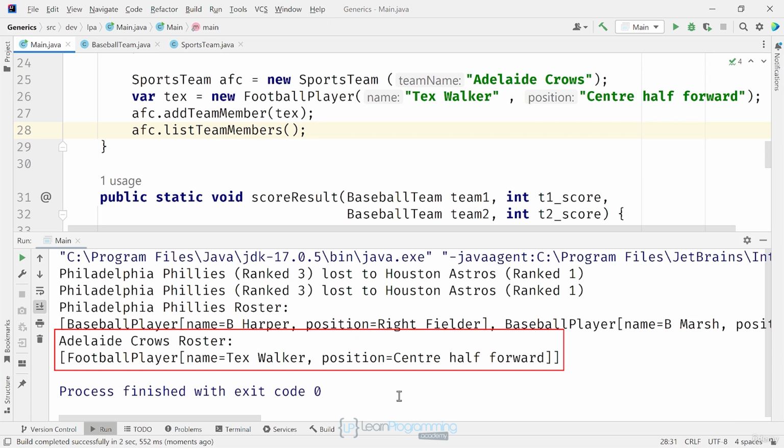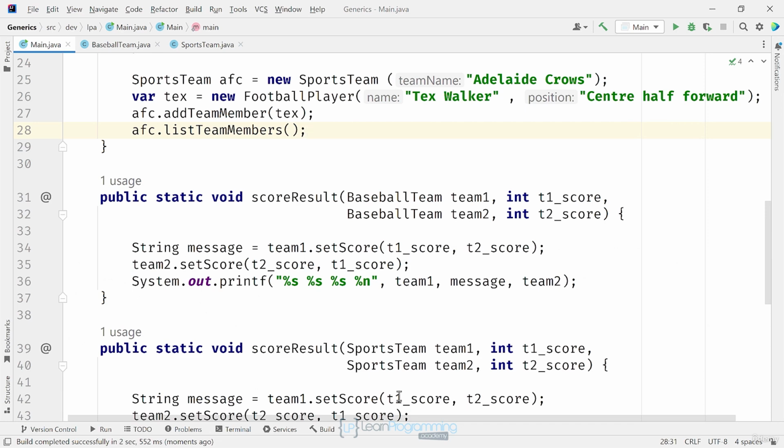This was one solution. I created a team that has a list of players, and as long as I have our classes or records implement the player interface, I can use this class. That's all well and good. I've got a team that will support any kind of player, but this team has a problem. Did you spot the problem?